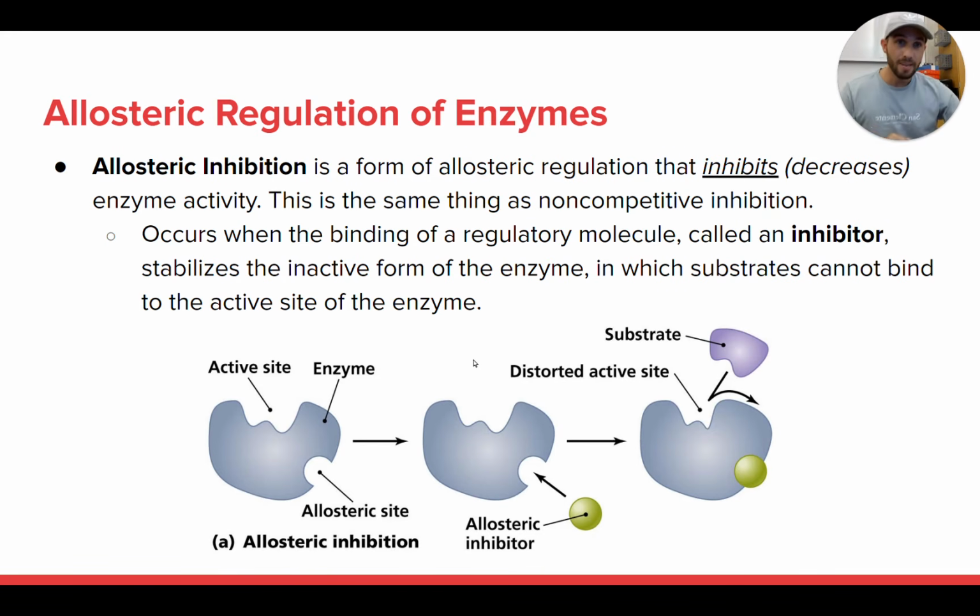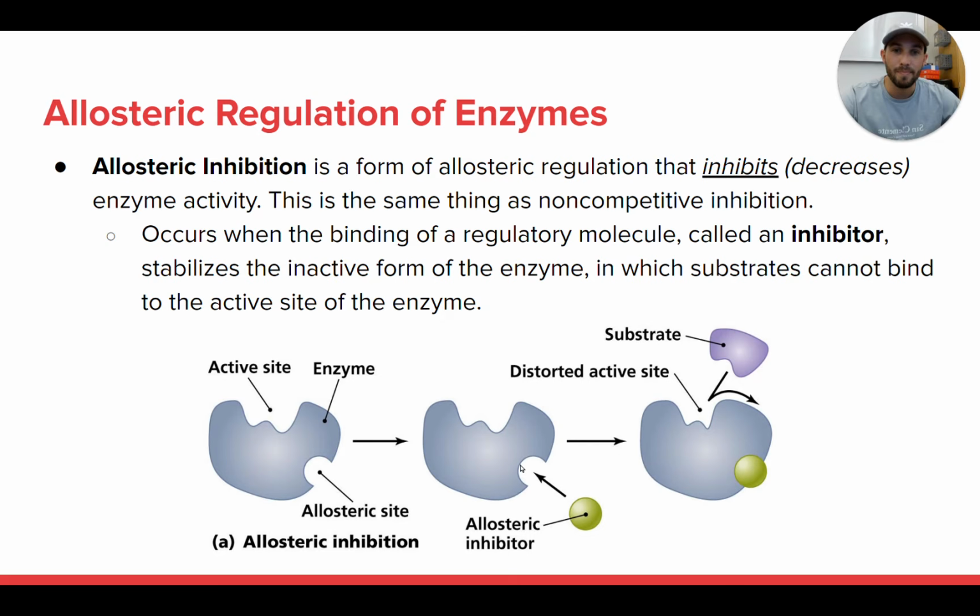There's something called allosteric inhibition. And this is the exact opposite. This is when you have a molecule that's binding to the enzyme at a location that's not the active site. And when it binds to that location, it changes the shape of the enzyme's active site into its inactive conformation, into a shape that's not compatible with binding to the substrate. That's going to prevent it from binding to the substrate. In this case, we would now call this an inhibitor. So this is an allosteric inhibitor that's binding to the enzyme and then causing the active site to change into a shape that is no longer able to bind to the substrate, and now this enzyme's not going to be catalyzing the reaction. This enzyme is effectively turned off because of this inhibitor.